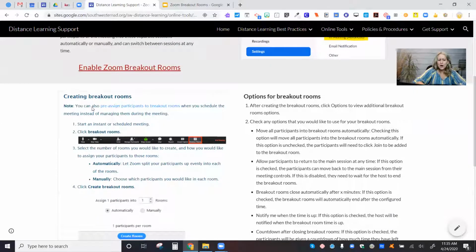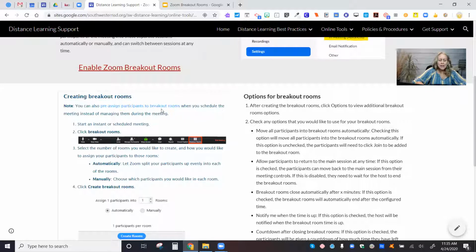And I know that someone asked about pre-assigning. So we're going to take a look at the breakout. We're actually going to participate in a short breakout room just so you can get the feel for it. And I want to make sure that we're not confusing breakout rooms with breakout boxes, because somebody emailed me and said, I'm so excited to come to your breakout session on Friday. And I thought, I think that person is thinking about breakout boxes. So that's just a clarification.